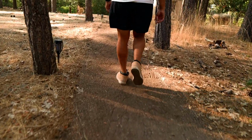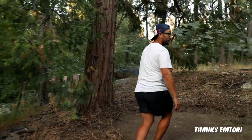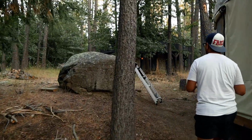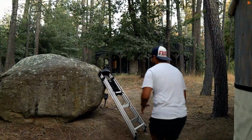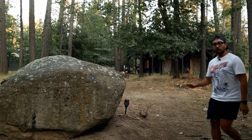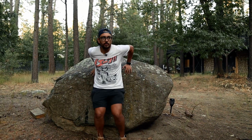Here, actually, I'll take you to my favorite thing over here. All right, it's a little bit of a longer walk than I thought, but we'll cut to it. One thing that I really like is this Dwayne Johnson, but I really like their approach for putting a ladder right on it because it makes it very accessible. I have moved this ladder 100 times. I'd be remiss if I didn't talk about this Dwayne Johnson right here. We all know that I love a good rock.